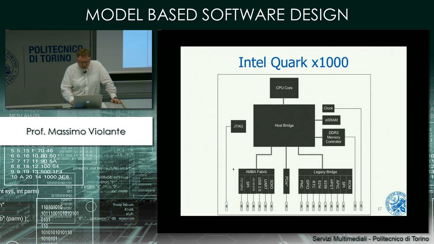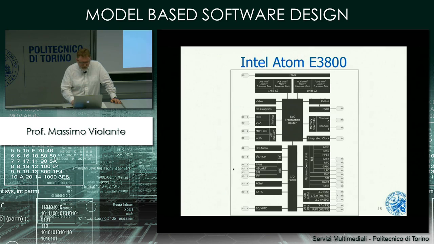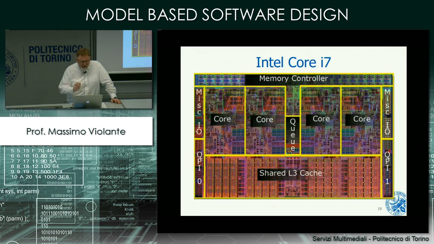These are examples of microprocessors like Intel. This is the i7, the one that is probably in most of your computers. You can see that you have the computing cores, so the CPU, integrated on the same die with the memory controller, so we don't need the memory bridge to be placed outside the processor because it is already contained, plus other memory and some interfaces.